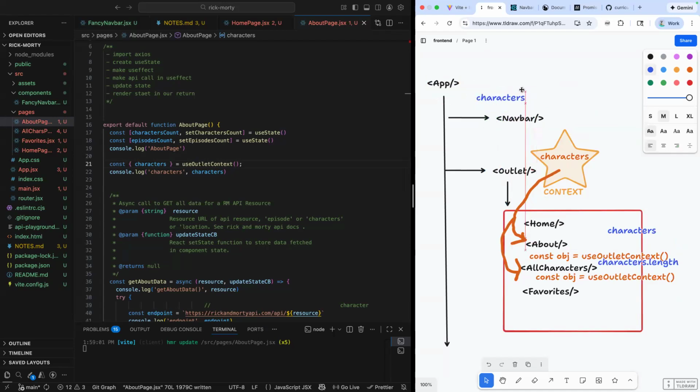If I have state that needs to live in different parts of my component hierarchy, then I need it to be in a parent, right? If this only needed to be here or only needed to be here, that would be fine. But if it needs to be shared across the same level, then we need to, it's called lifting state up to the parent. So that's why you will so often see stuff in an app, but it's really more of a design question. So I think that's the important thing to keep in mind.